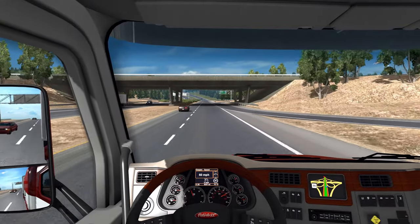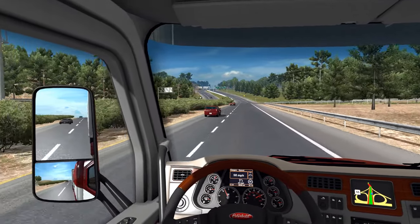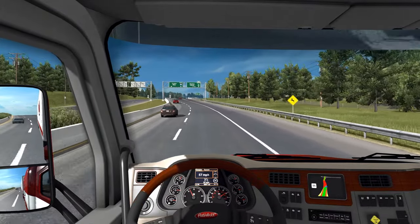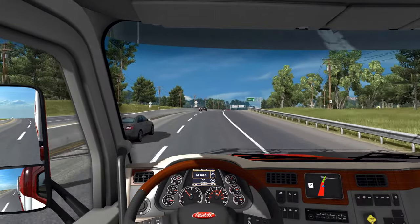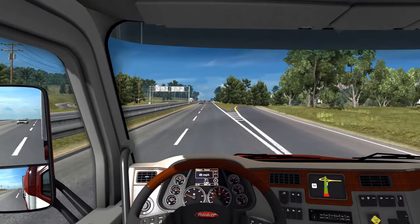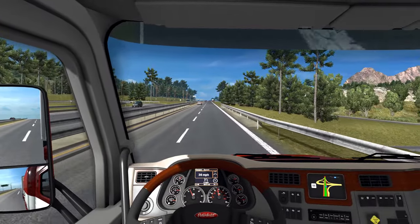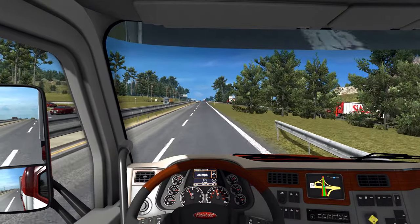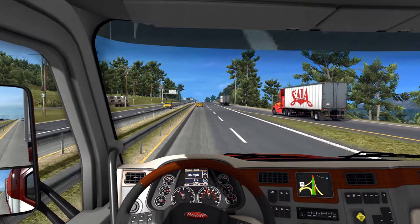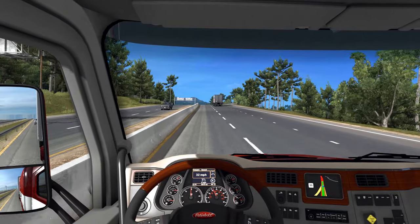Back my speed down just a little bit since we still are in California. Set the cruise right there at 58 and we are good to go. Car gets over, we'll move over for these guys. Pick up a little bit of speed so we can get up the hill here.